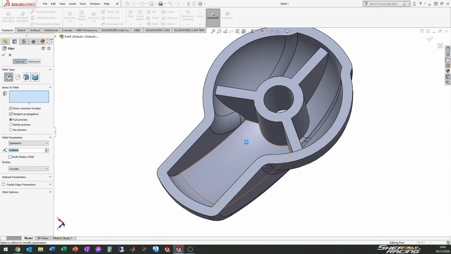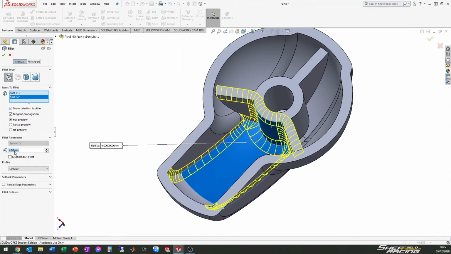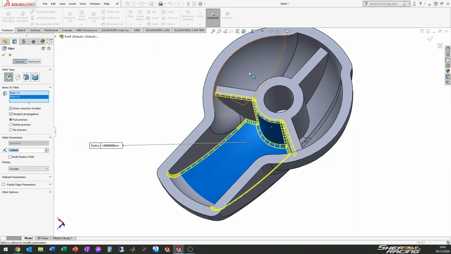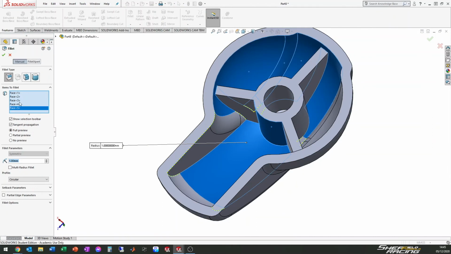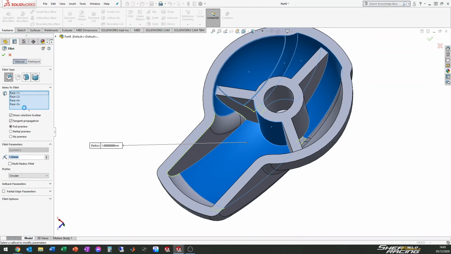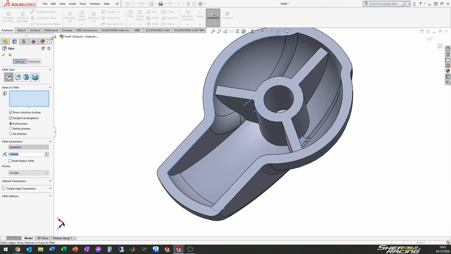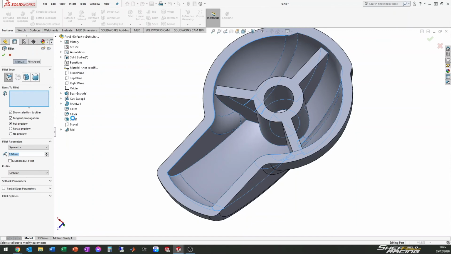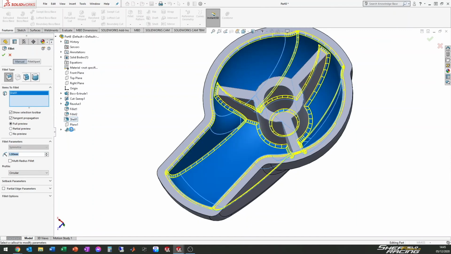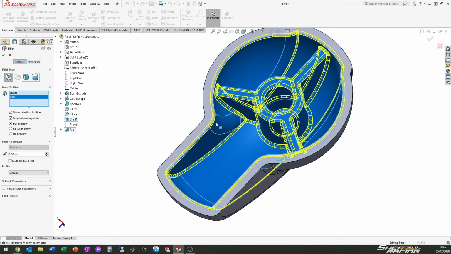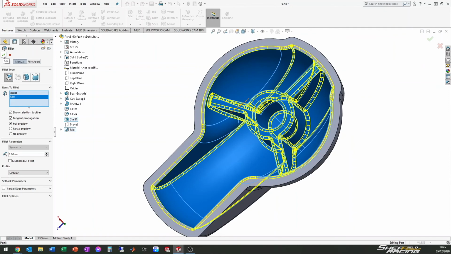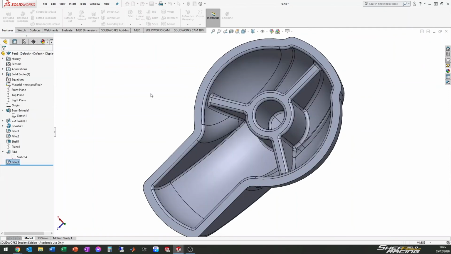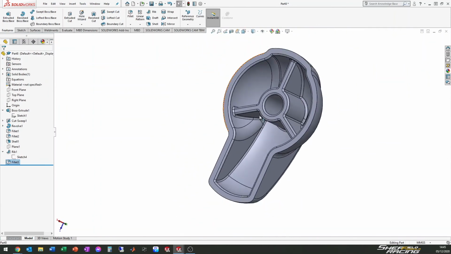So I can even select all the faces individually, which is quite tedious. If I change that to 1, it's quite a lot of faces to select. Or there's a quicker way, so I can select the features. So if I clear the selections in here, if I then click the shell feature and the rib feature, you can see just using 2 clicks I've selected all of the inside surfaces. If I click OK, and there we have it. So that's the phase 1 drawing complete.